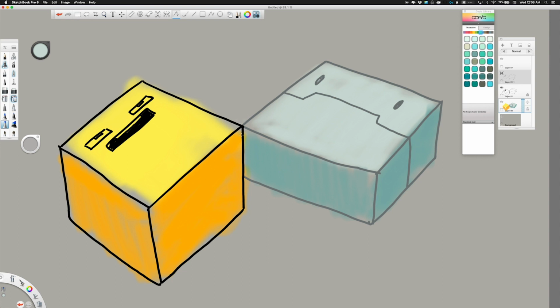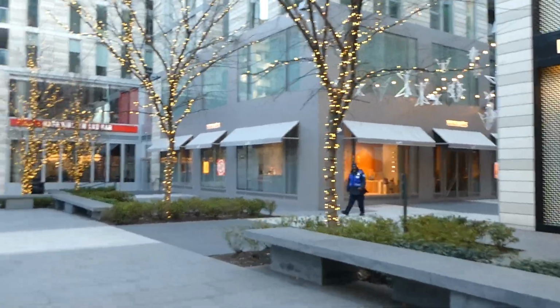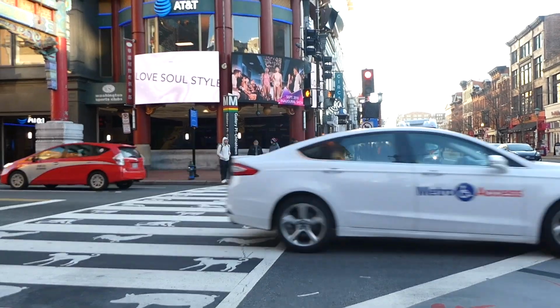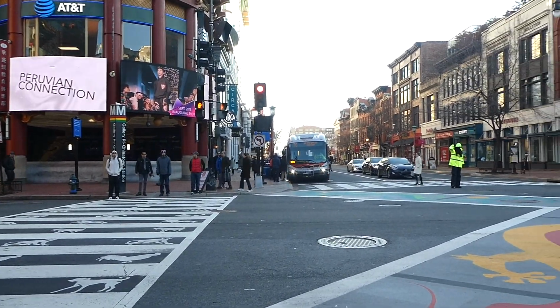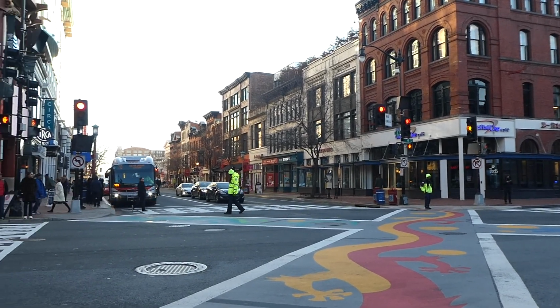Sure, we still have this tangent here, but if you squint your eyes, you'll notice the yellow robot more than this bluish robot, and that brings it forward. Now that you've seen them, you can never unsee them, and that's kind of the curse of the tangents. Once you notice them, they're everywhere. Tangents occur naturally all the time in the outside world. You'll be walking around and you'll see things line up, and if it was a 2D illustration, it would be very confusing, but because you're in 3D space and there's depth perception and you can focus on things that are close and things that are far, tangents aren't such a big deal.